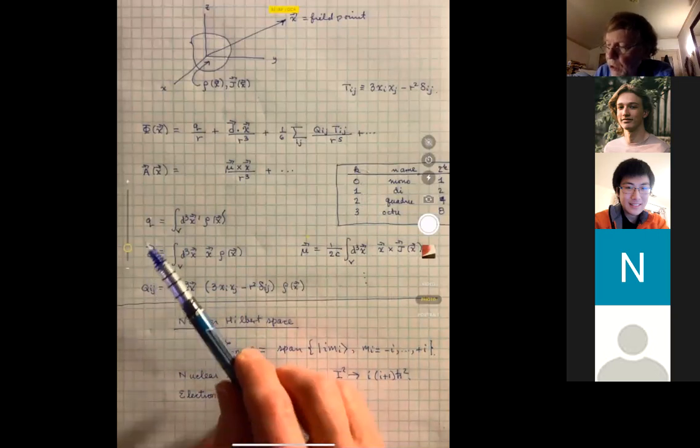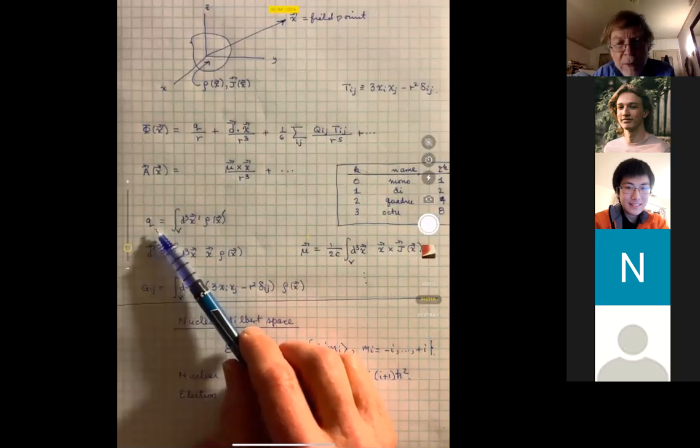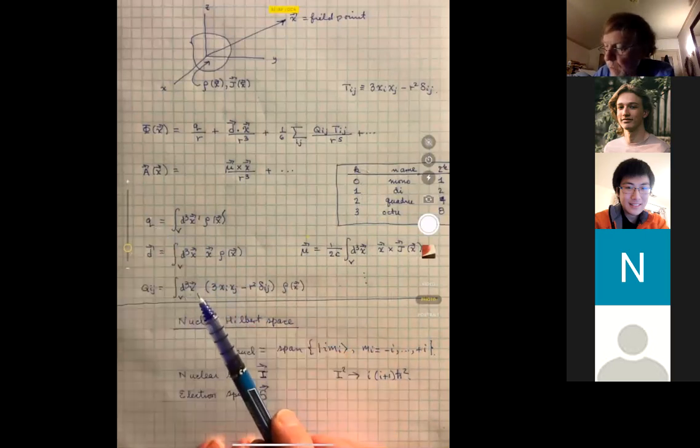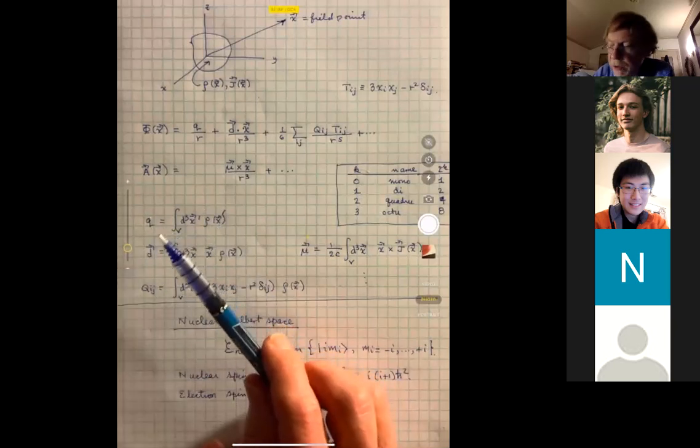So for example, Q, which is k equals 0, is a scalar operator. It means just a multiple of the identity. On a single irreducible subspace, any scalar operator is a multiple of the identity. And that just means it's a characteristic of the nucleus, which we knew already anyway. That's what the charge is.